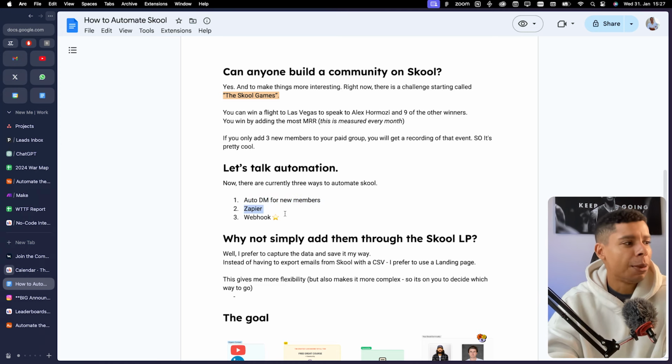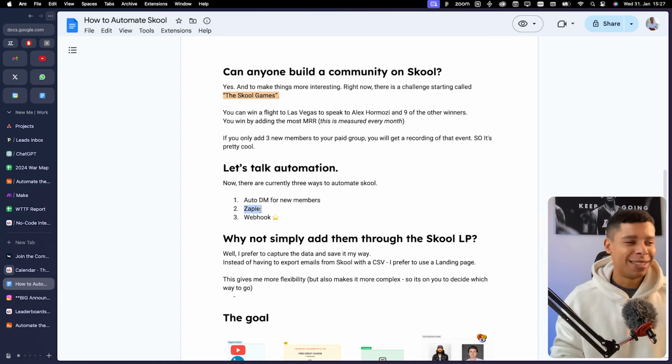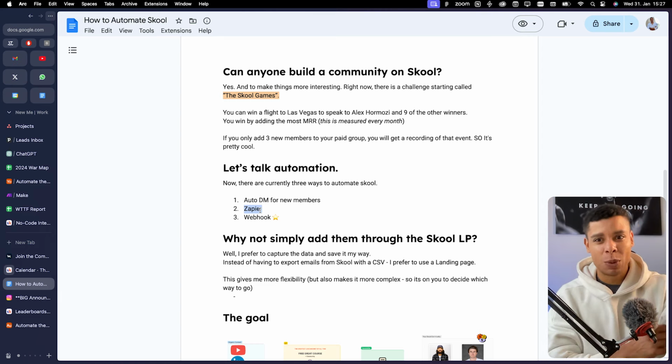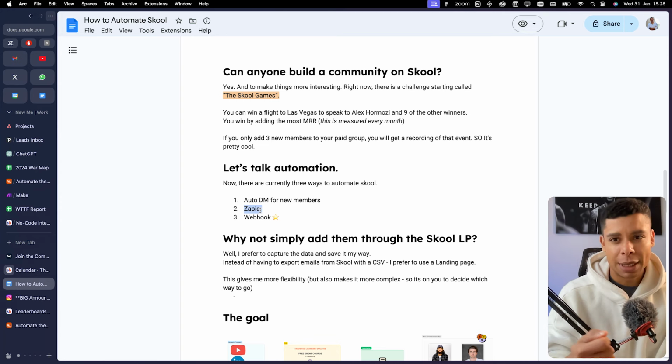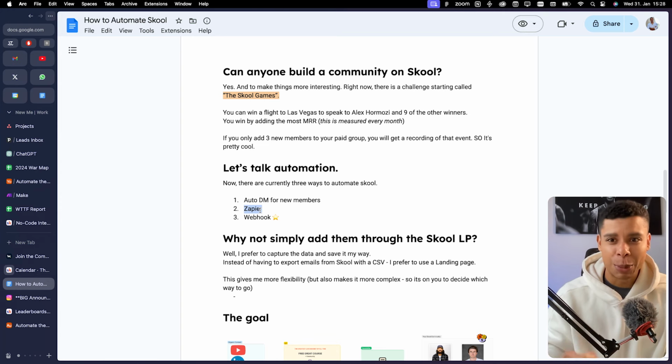Then they have the capability to connect Zapier to the platform Skool, right? So super powerful. If you know Zapier, you can do a lot with it. But more interesting for me is definitely the webhook itself, because I like Zapier, but I'm in love with Make. And if you have seen my videos, I mainly use Make because it's so powerful. For me, it's Zapier on steroids because it gives you more detailed capabilities.